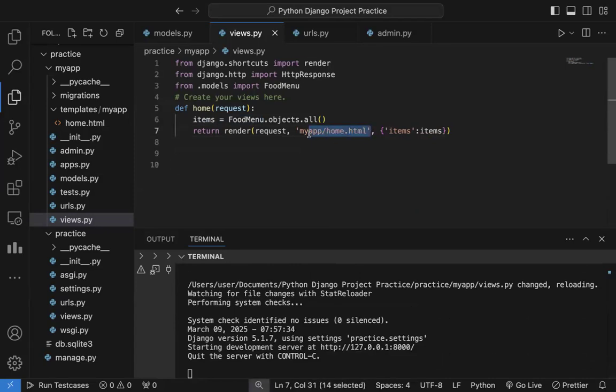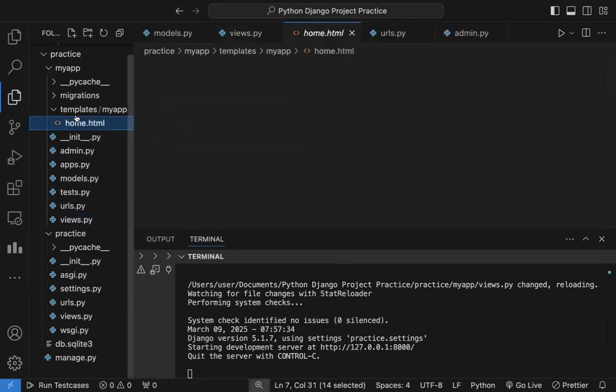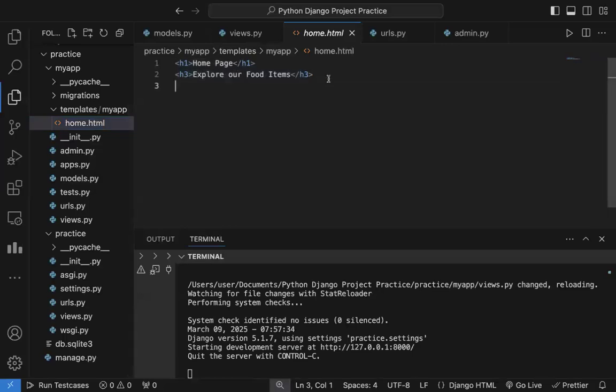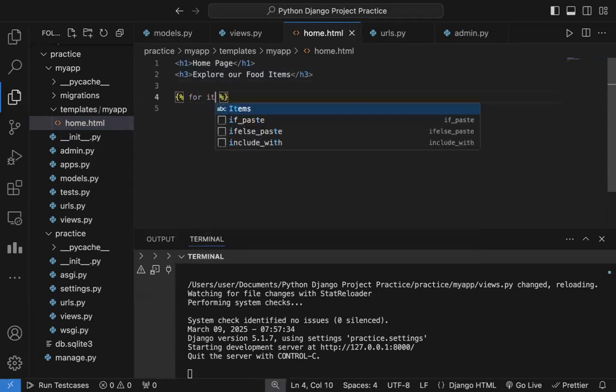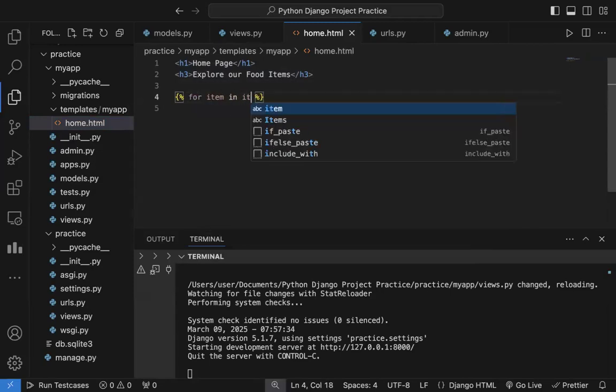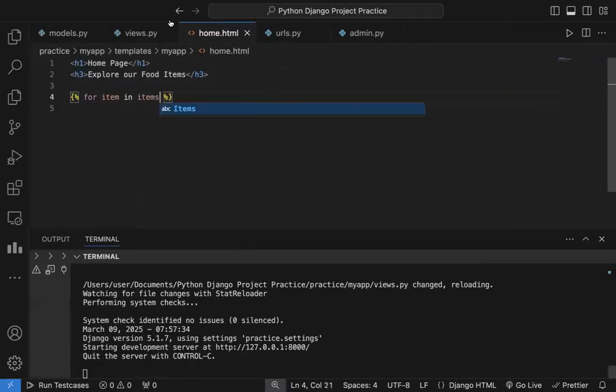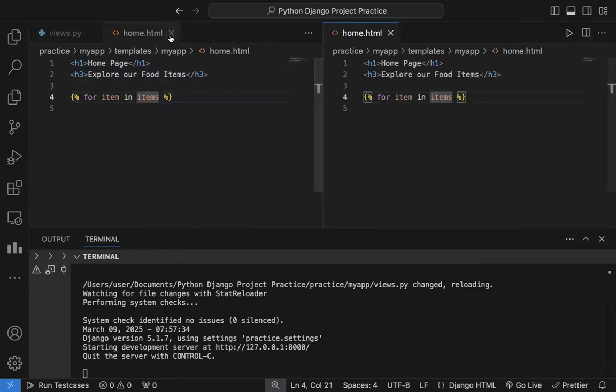To the home HTML, right? So let's go to the home HTML. This is the home page. I'll keep it as it is. This Explore our food menu, we'll keep it as it is. We'll use the normal for loop now. I will write for item in items. From where did I get these items? I'll just close all these other files. We'll split the screen.